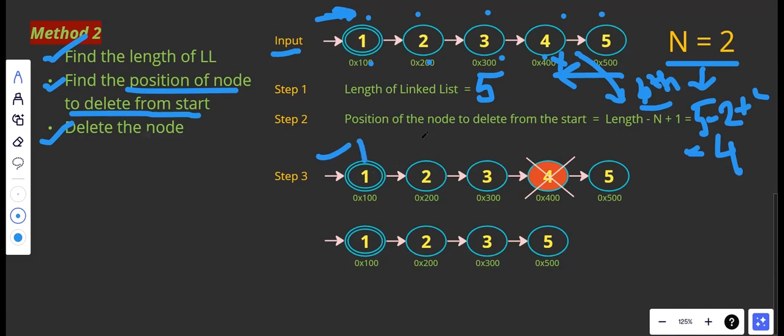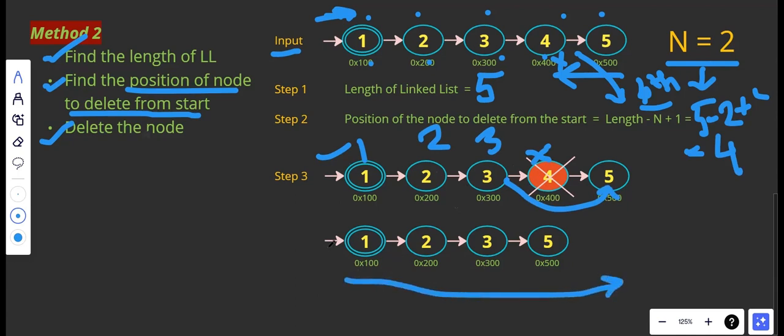So this is the first node, this is the second node, this is the third node, and this is the fourth node. So we will delete this node. And once we delete the node, the third node will now point to the fifth node. So this is the resultant linked list after removing the node. So we have to return the address of the head node. That is, we have to return the address 100.